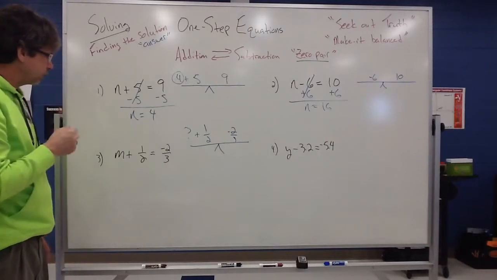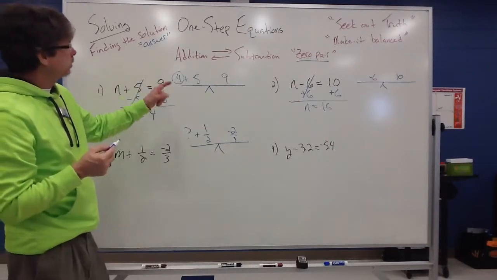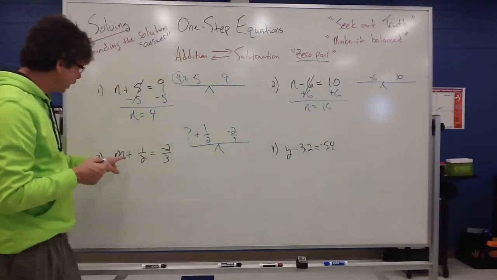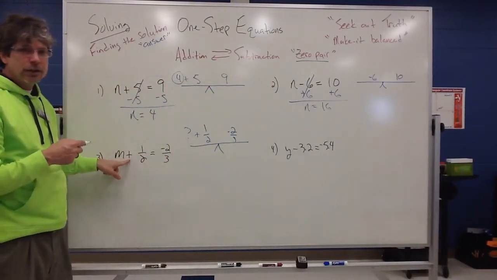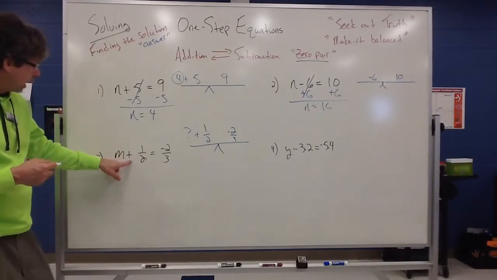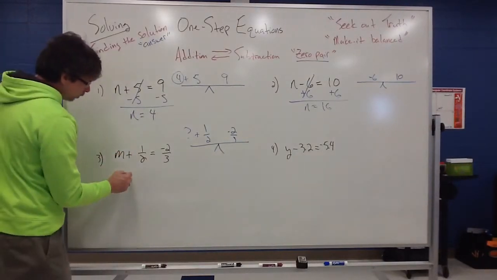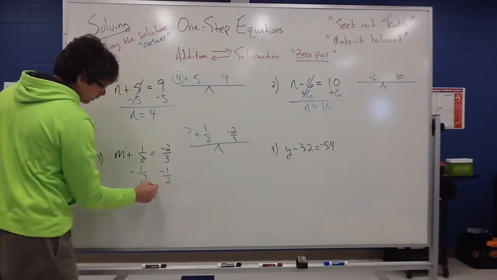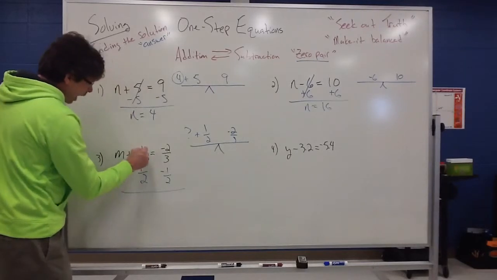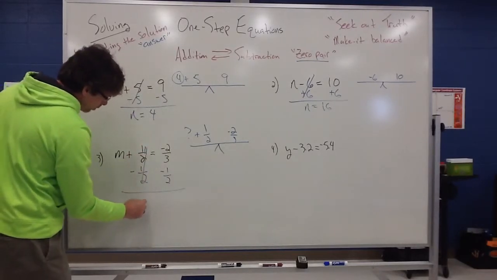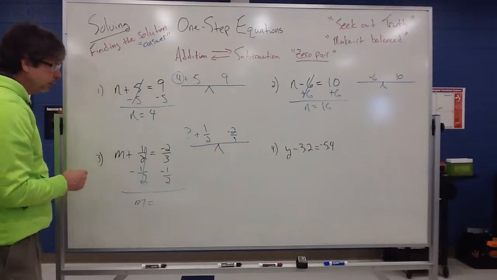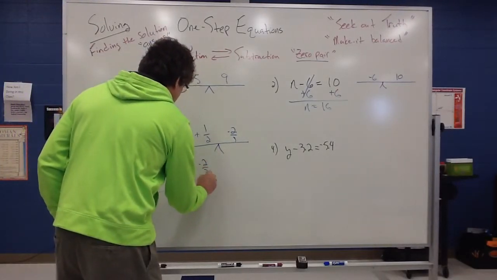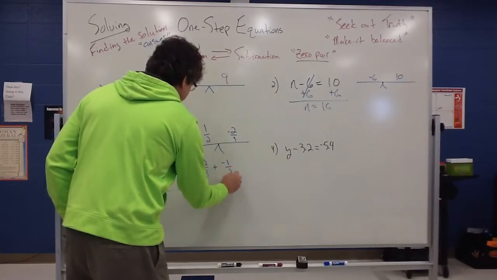Well, my mental strategies aren't very strong here. But I do have algebraic strategies. Addition, subtraction, or this zero pair. Notice how we see addition. When I say addition, that's telling me to get this letter by itself, I need to get rid of this 1/2. And I can get rid of this 1/2 by using its zero pair, a negative 1/2. So now the half and the negative half will zero out. My m is equal to then, and I got to do this negative 2/3 and this negative 1/2. So I have this negative 2/3 and this negative 1/2.